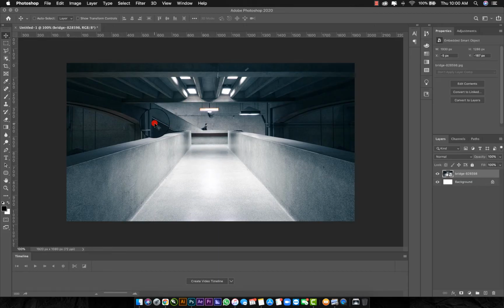Hey guys, so welcome to Photoshop. What I want to do now is type the text that I will be putting on this side of the wall and this side of the wall. Mind you, I can choose to put the text here, here, or in the middle, but we are sticking with here and here.